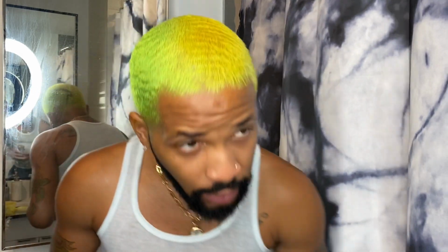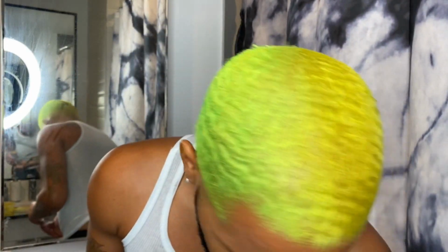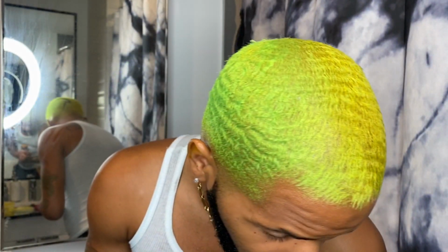Today I am going to attempt to put Black Lives Matter in my head by myself. I usually color my hair myself. I just did this spectacular yellow to lime ombre, as you will.